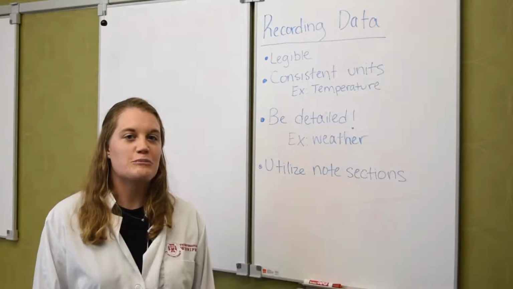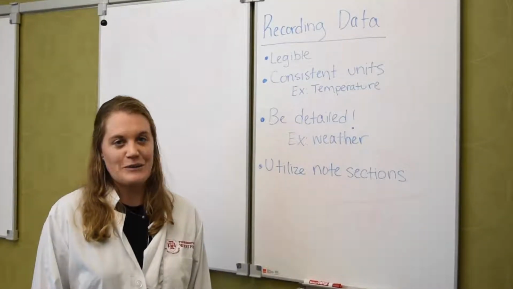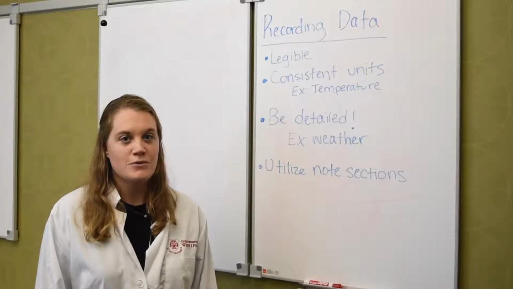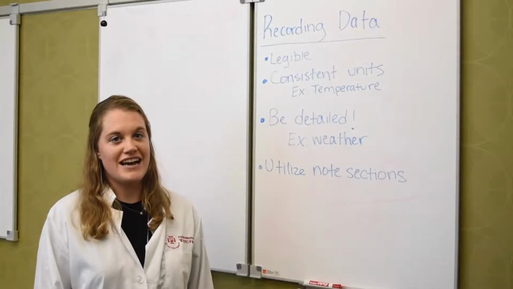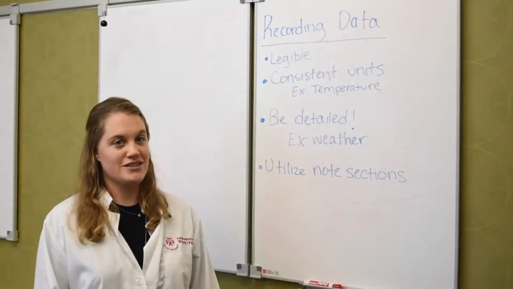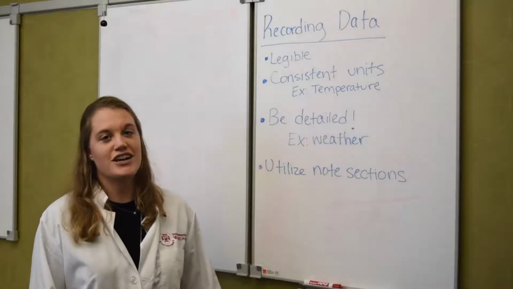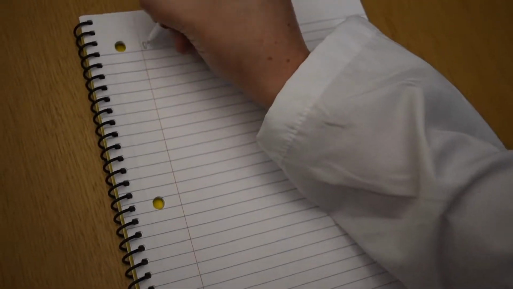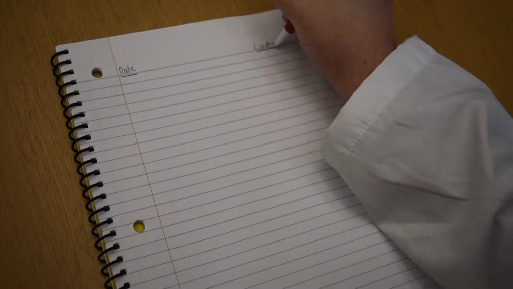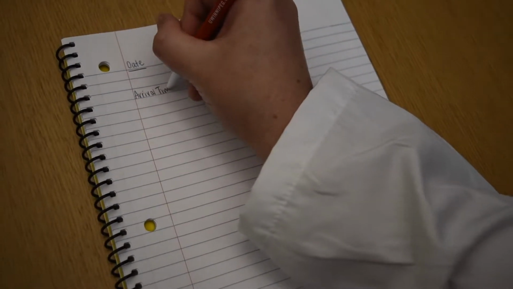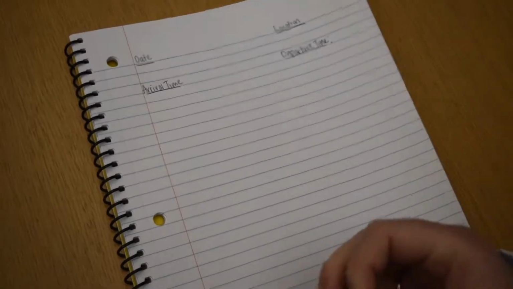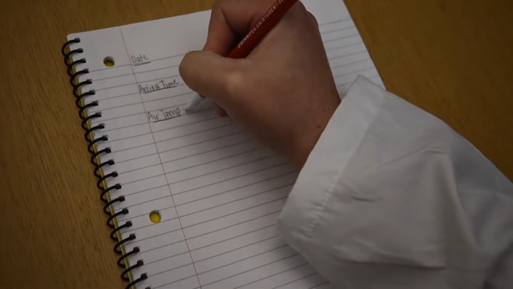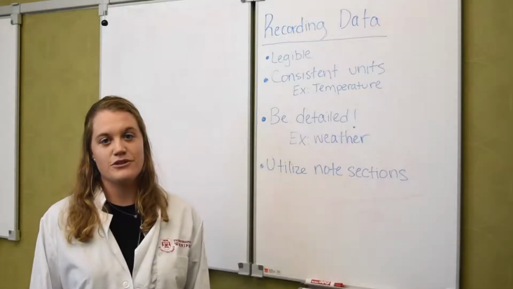So now that you have your notebook and data sheet all ready to go, it's time to head out into the field. Once you get into the field, you're going to be recording your data. And as you record this data, there are many things that are important to do. The first is to make sure that you're legible. So other people besides yourself are going to be reading your data, and it's important to make sure that they can read your handwriting. Because if they can't read your handwriting, then they can't process it and input it into Excel.